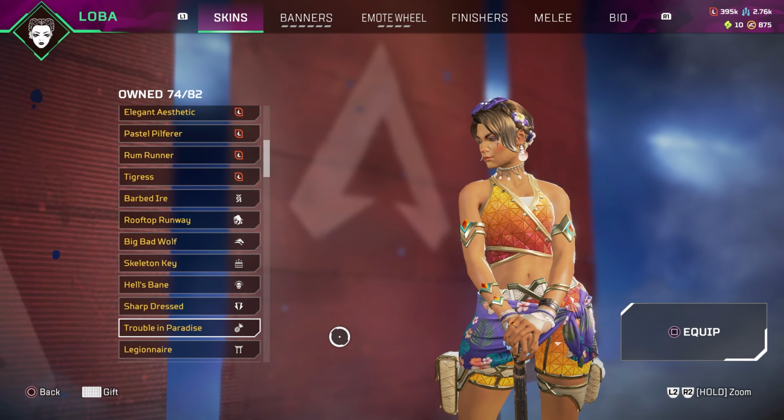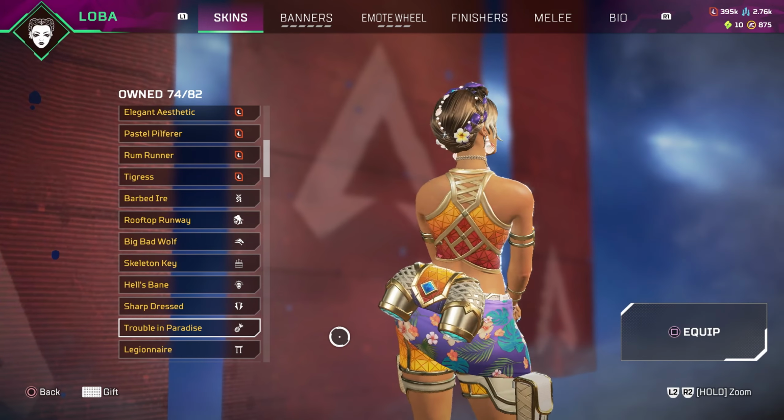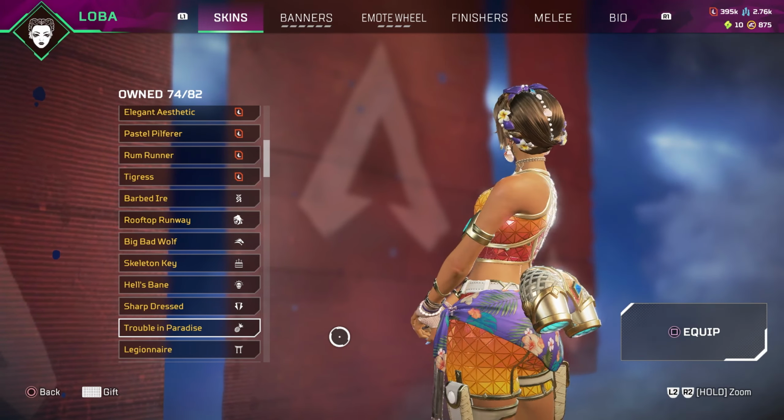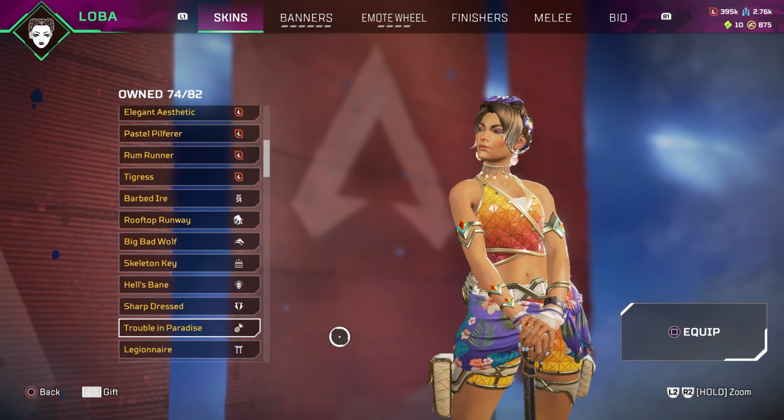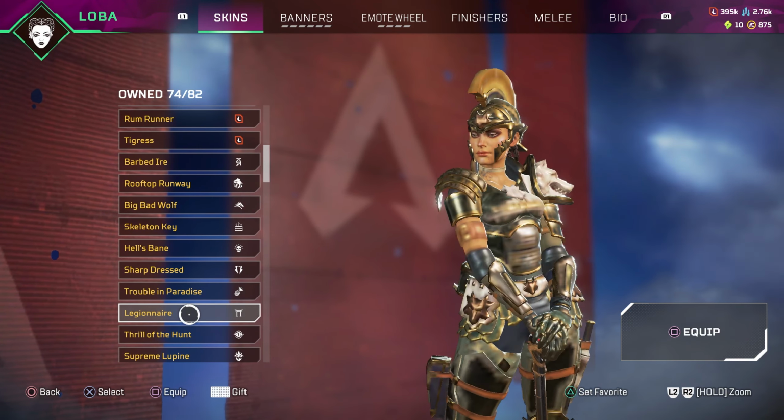And Trouble in Paradise, the skin everybody wanted, the bikini Loba skin, and then we got just the swimsuit skin. It's fine. I don't really run the skin. I don't really care for it, but to each their own.